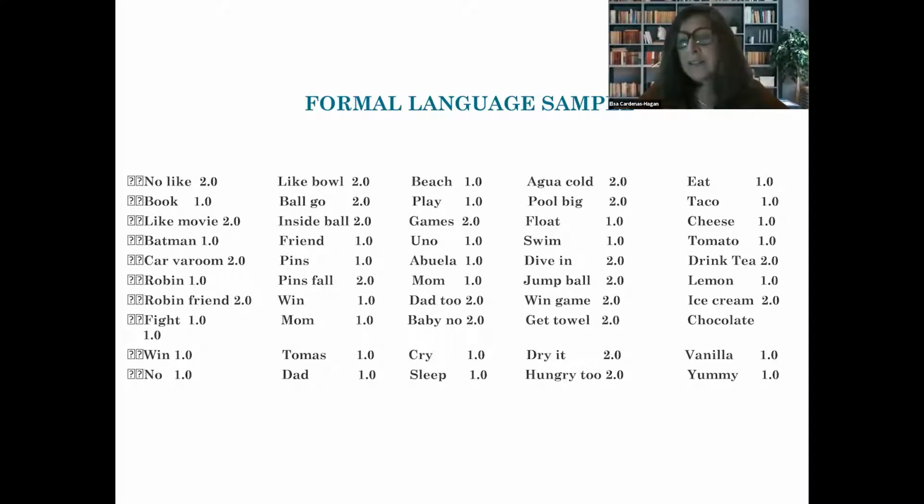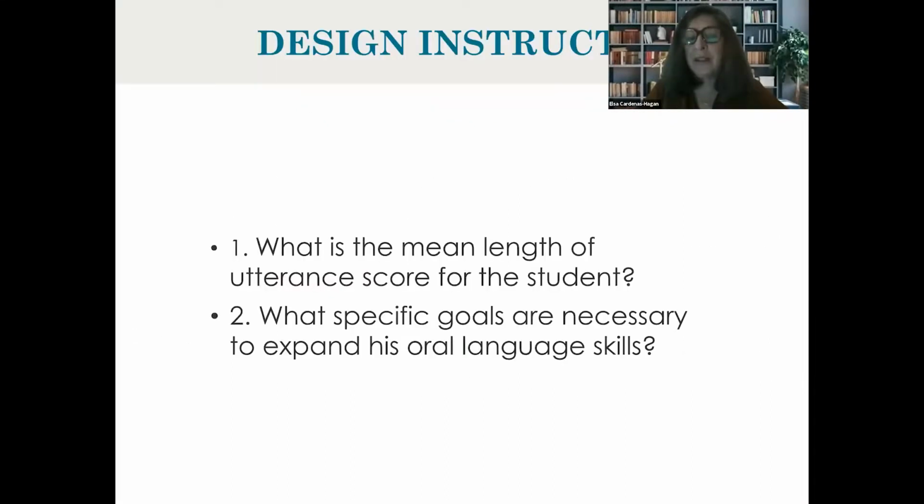Now it's August, and the student went from 1.4 words in June to 5-word sentences ready to go. So what I did was I was explicit and systematic in my approach. I wasn't only using sentence stems that we typically want to use, and that's okay. But I wanted to get at the root of the problem. What do they have now, and how can I systematically add to it?